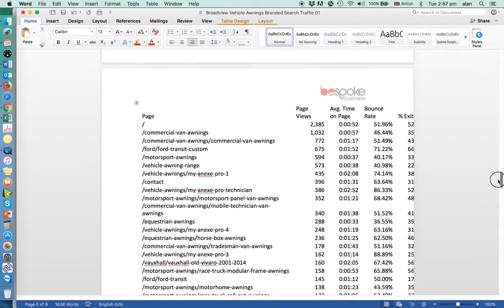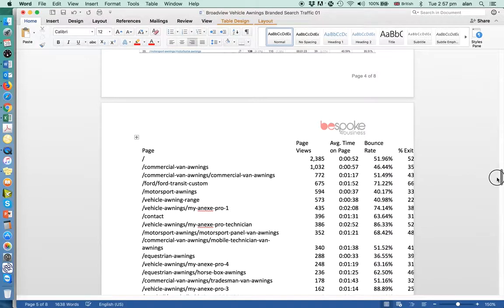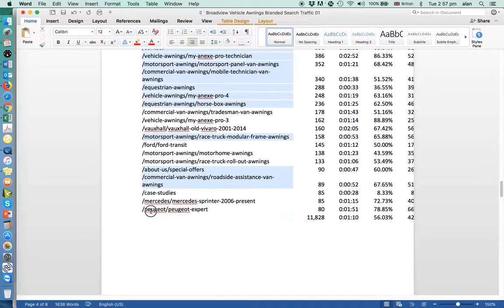And we can't see it all because it's all over the place. So what we have to do is convert this table to text so that we can start editing it. And we do that first of all by highlighting it down to there. And then going across to highlight all of them. Go down one. Ooh, we need to go down one more.